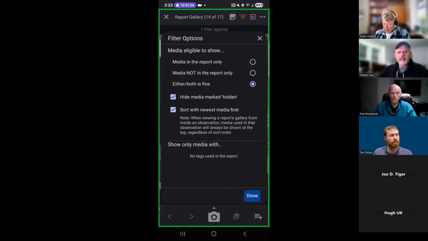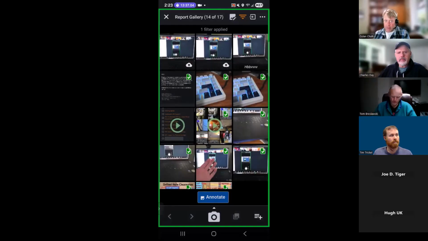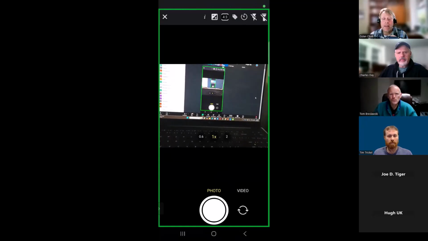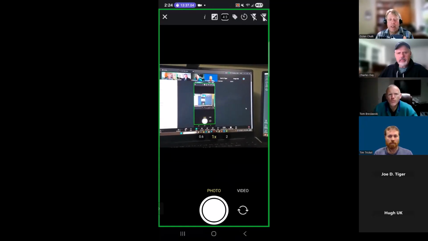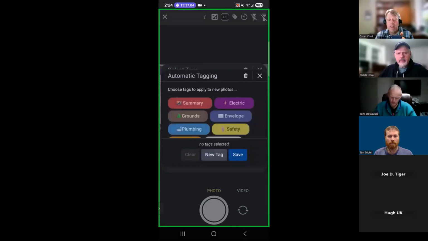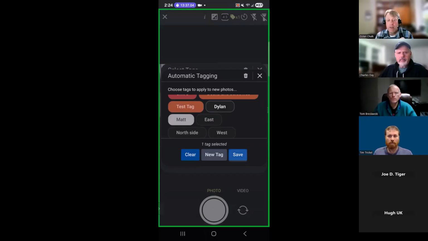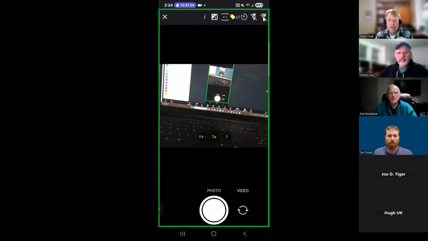Now there is one other potential filter that I want to talk about. This is really powerful for teams. We got Bobby on here. We got Joe, Tiger. I know we got some teams on here. So team inspections: if you click to take a picture and you see the little tag at the top, in between my 4-3 and that little timer button, there's a tag. You click on the tag, and these are some tags that I have. One of mine is Dylan, and I could add a different one. You can add a tag for each team member. So now I'm going to set Dylan, right? And I'll save it. And because I've set that, it's now yellow.